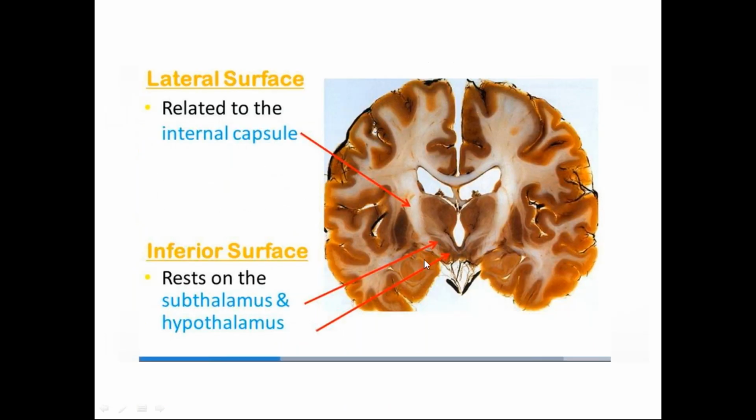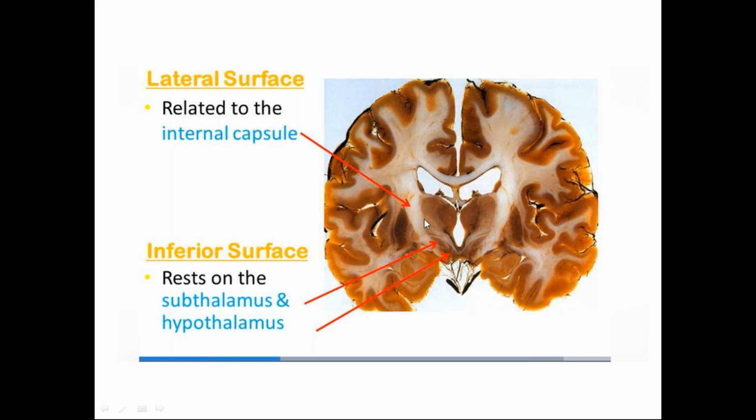The lateral surface is related to the thalamus. Now let's try to orient ourselves to this structure. This part is the corpus callosum. This is a coronal section. This is a part of the septum pellucidum, a curtain-like membrane coming between the two lateral ventricles. From here, this is the interventricular foramen, where the communication between the two ventricles happens with the third ventricle. This is the choroid plexus from the surface of the thalamus hanging down.